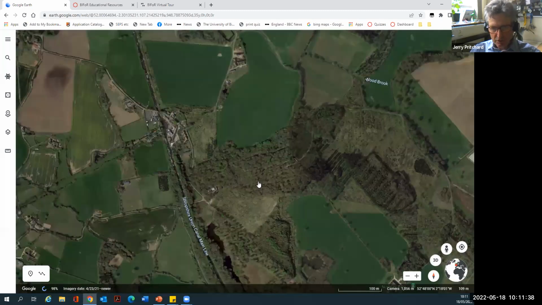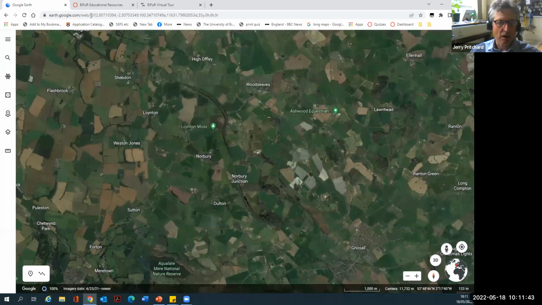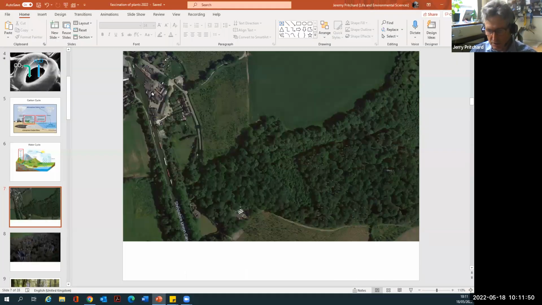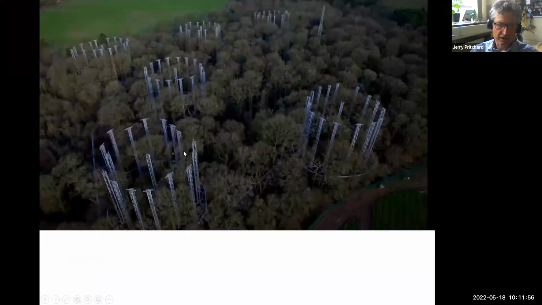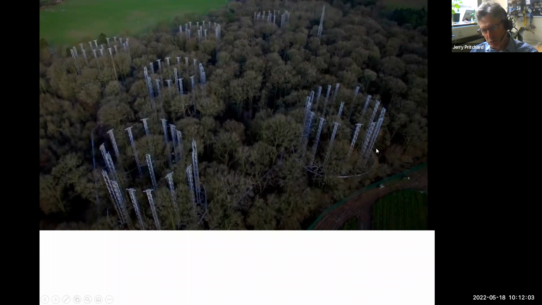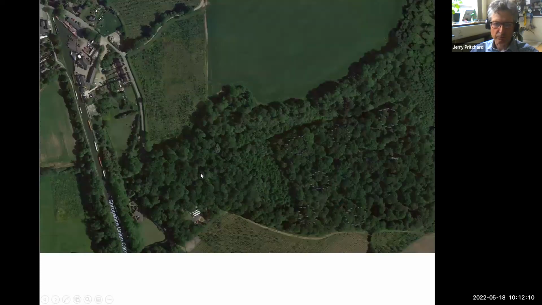So that's Google Earth, which shows you it as it is today, or the last time the satellite flew over there. So if we go back to the actual talk, and I put that in just in case the internet went down, but obviously it didn't. And here's another image of the pylons. This one here on the bottom right-hand side, you can see the ring that the pipe of CO2 is taking to the ring, which goes then to feed the pylons.